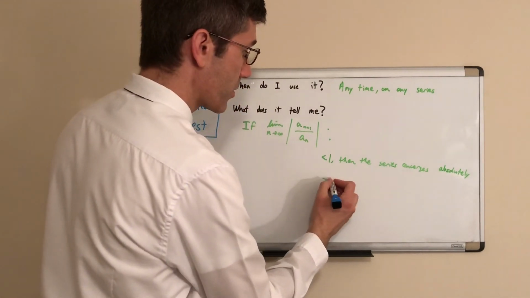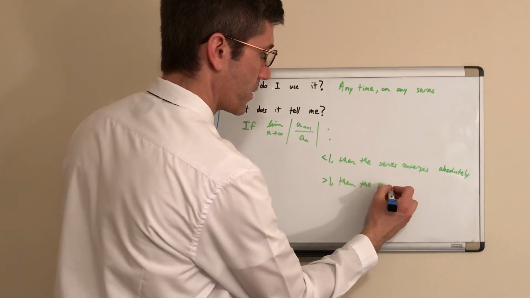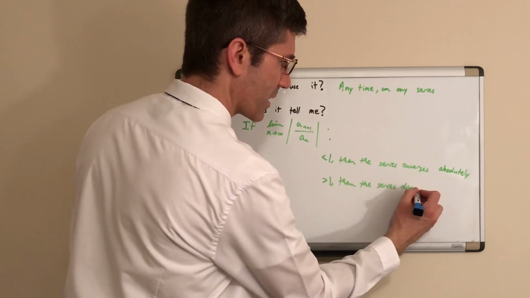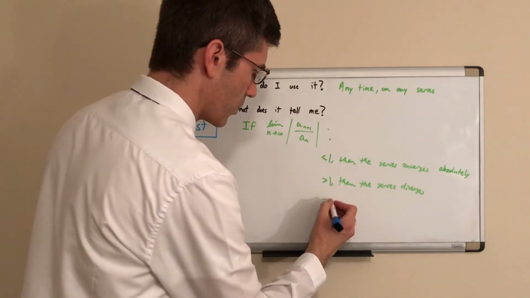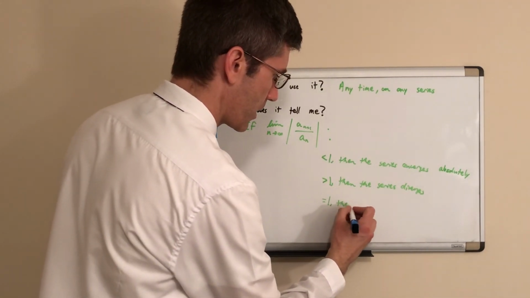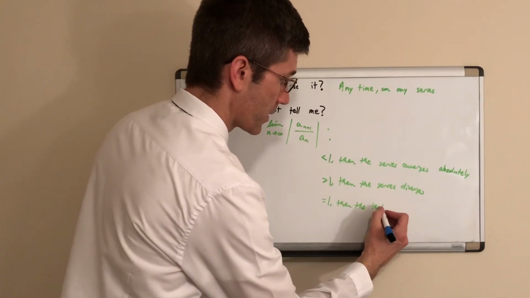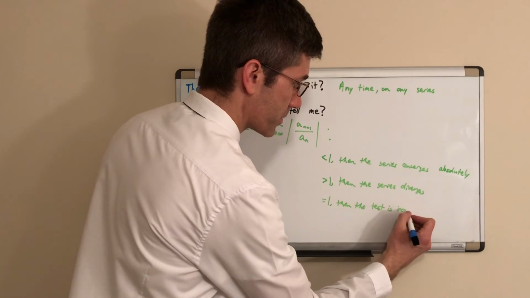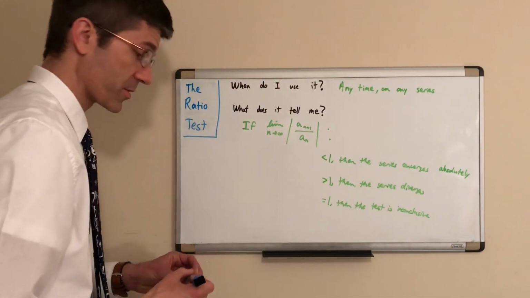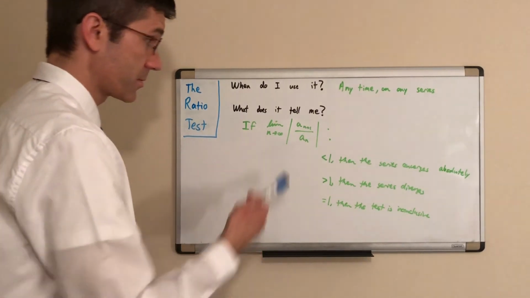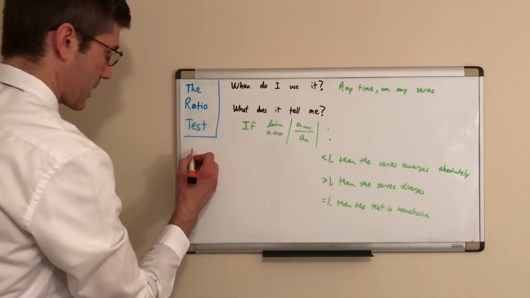If it is greater than 1, then the series diverges, and it's a lot like the last test, like I said. So this idea is the same. If it's equal to 1, then the ratio test is inconclusive. Okay, so let's do an example of that. And the only difference really between the last test and this test is the way this part is structured right here. So here goes. Let's do number 13.